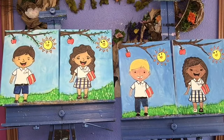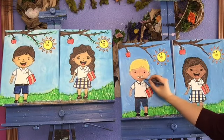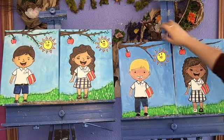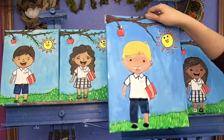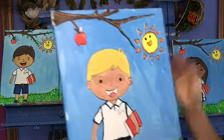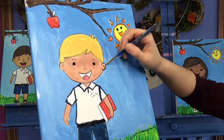So I'm gonna let that dry a little bit, especially in the eyes. I forgot to paint that one in black. I'm gonna paint that one in black here in just a little bit. But I am going to go over the eyebrows and the edges of the face with a little bit of brown. If you need to go a little darker, a little lighter, go for it. I just wanna be able to see it a little bit.